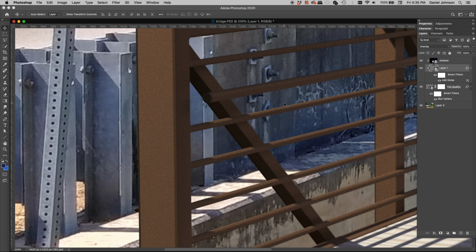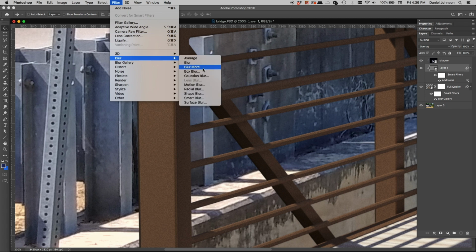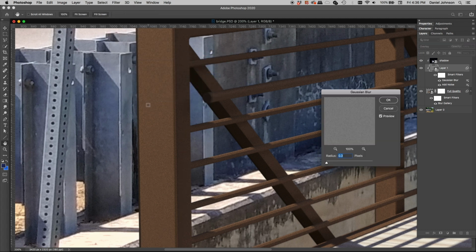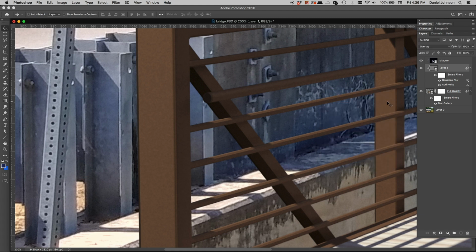So if you're going this route, the best way, once you've done noise, is to go back to your Filter, and now we can use our favorite Gaussian Blur, and we're just going to soften the noise a little bit. I'm trying to match what I see here. Very often you're going to want something with a radius of less than 1 pixel. So there I am kind of softening that noise, like that. 0.9, that's okay. And there we go. The cool thing about this is that even these filters right here are non-destructive on my noise layer.